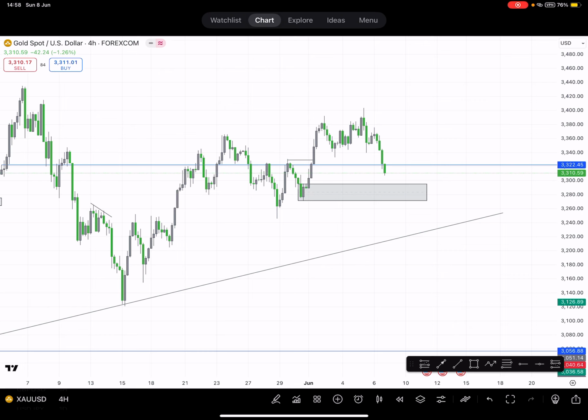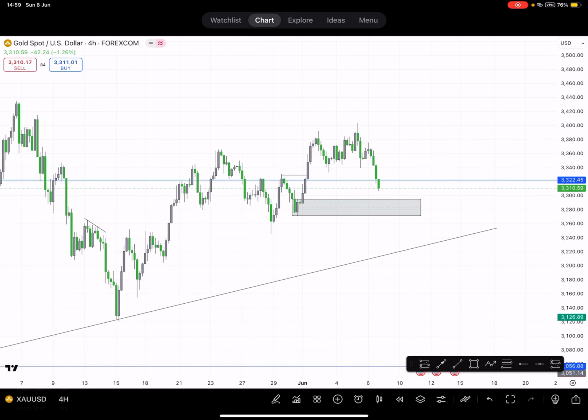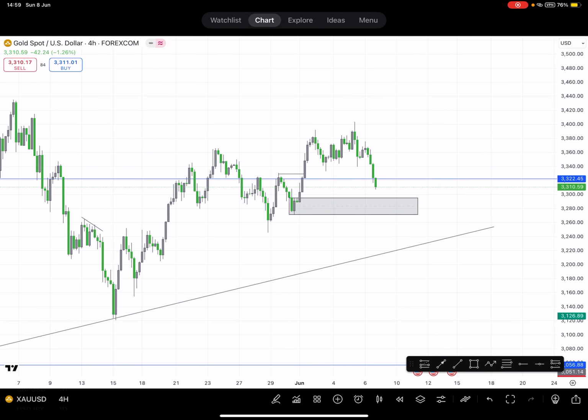Before you point out or spot a break of structure, always make sure that the inducement has been cleared. Like now, if you look deep into this trade, you can see price broke this structure and now made an inducement here at this point. This low is the inducement. And now price has already cleared the inducement going towards the other block, the other block that caused the break of structure.